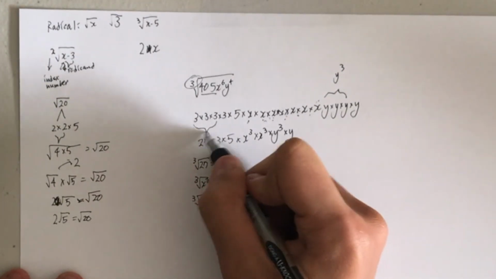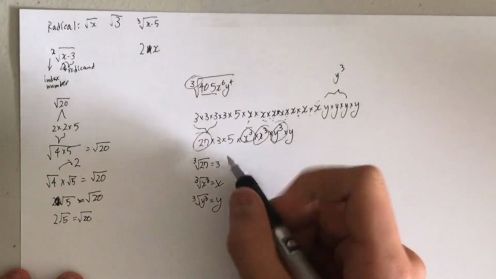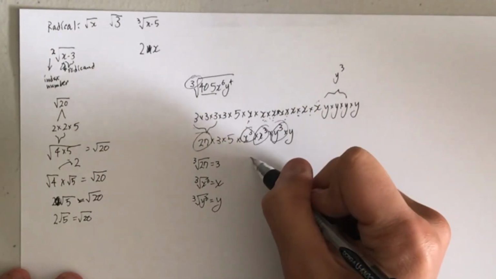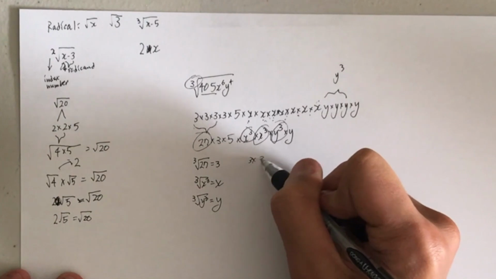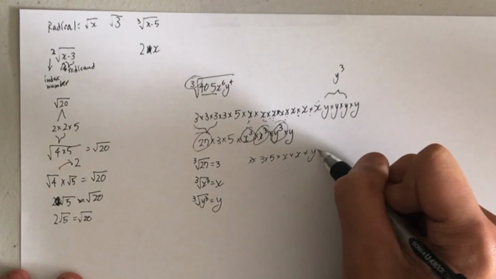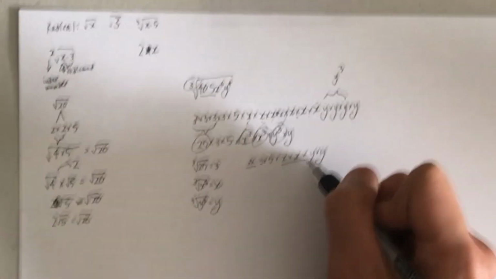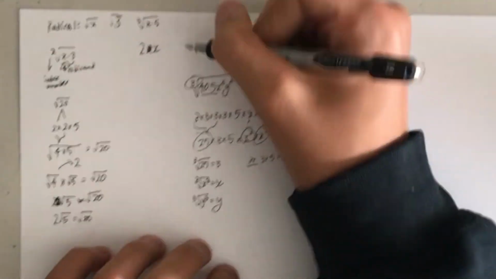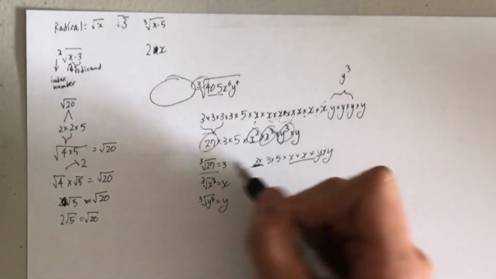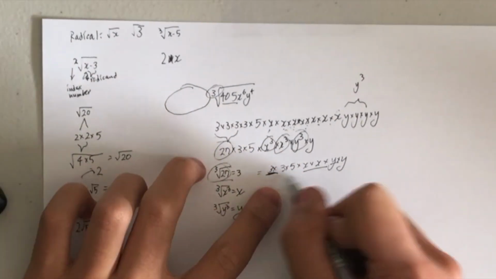Using this, we can see that there's 27, there's x cubed, and there's y cubed. So we can insert these numbers or variables into the equation, thus making it 3 times 3 times 3 times 5 times x times y times y. Now keep in mind that this 3, these x's and this y are out of this radical. So they are beside this because they're not radicals, they're numbers from radicals that we already know the value of. So what do I mean? It wouldn't look like this.